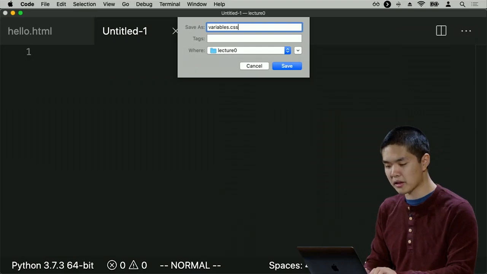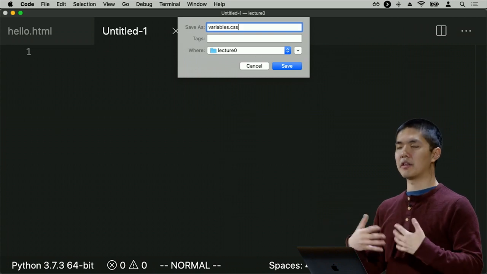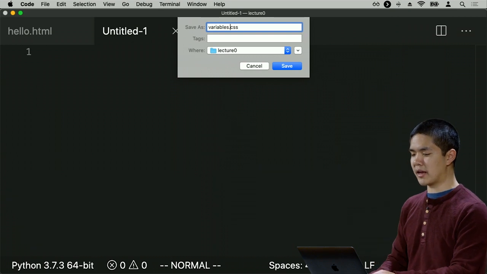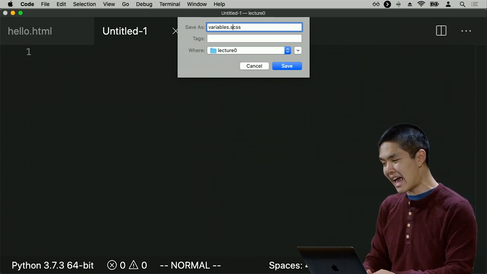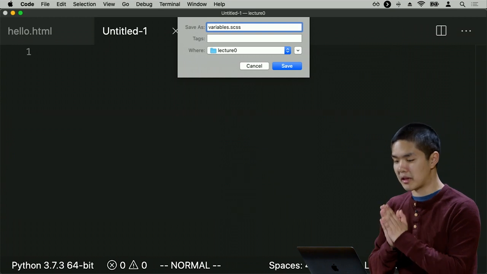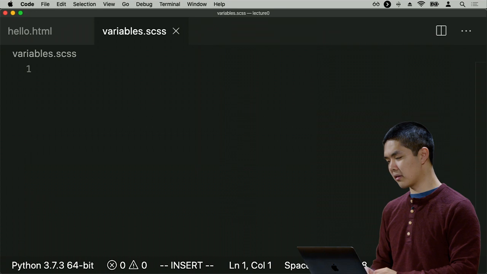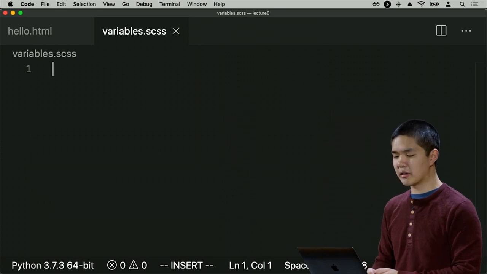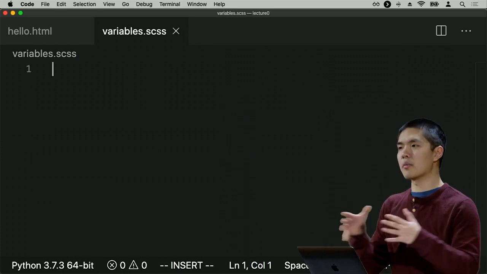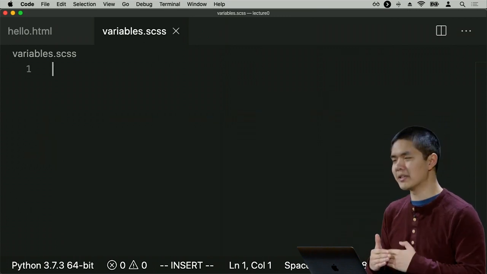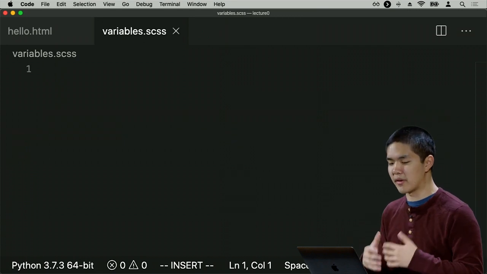I'm going to create a new file. Normally, when we created our CSS files, we called them like variables.css, something .css to stand for a CSS file. Sass is a different language, though, so it's going to require a different extension. We're going to conventionally use .scss to stand for this is a Sass file. So here is now variables.scss. And now what I can do in Sass is I can actually create variables in the same way that we could create variables in a programming language like Python, which we'll soon see. CSS normally doesn't support variables, but Sass is going to give us that power.